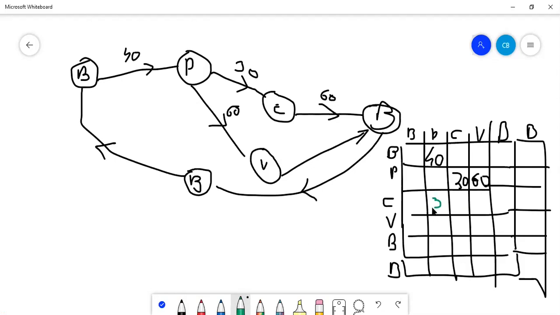If I write here 30, this means that either the graph is bidirectional, which means any link is in both ways, or it is explicitly both ways, which means I draw this. But generally, if the matrix is a symmetric one, it means you can go in both directions at any time. If it's not a symmetric matrix, it means you already know based on the value in the cell that you have only one direction or both, which is the case now.